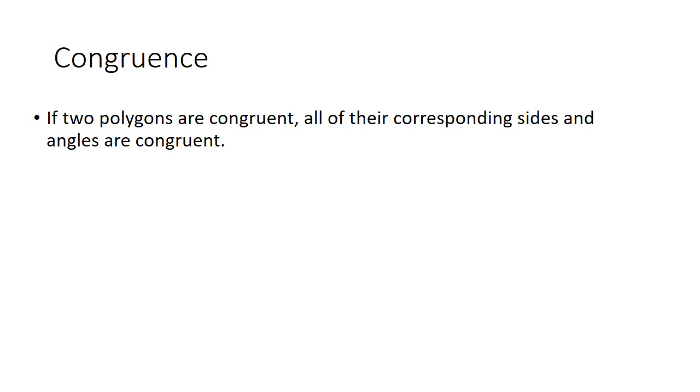So we talked about within a single polygon, if the lines are congruent, we would say there's congruent angles or congruent sides. That's fine. What we're going to be talking about in this section is if we have two different shapes, whether or not they are congruent. So two polygons are going to be congruent if all of their corresponding sides are the same size, and their corresponding angles are congruent.